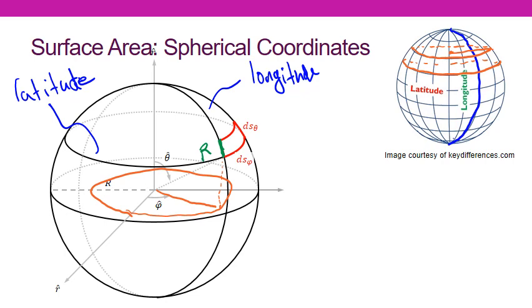Obviously, that's a terrible drawing. But you can see how I'm going to have to work this out. One is easy. It's just the same arc as we've worked out before. This is going to be, of course, r d, my angle, which in this case is theta. The other one is also going to be some length d, my angle, but this length, we've got to work out what that is. So let's look at that. Let me draw this from the side.